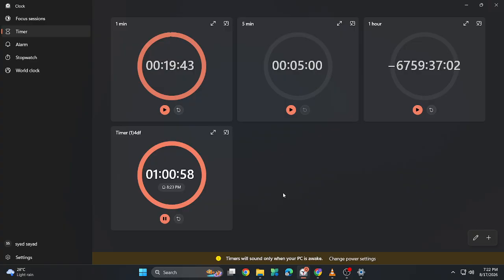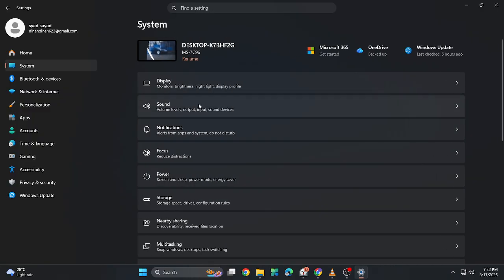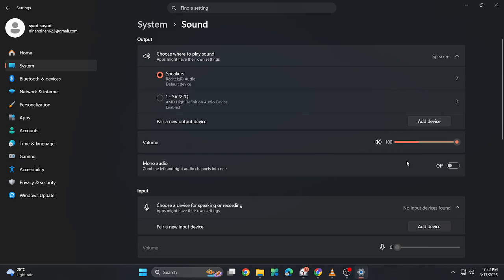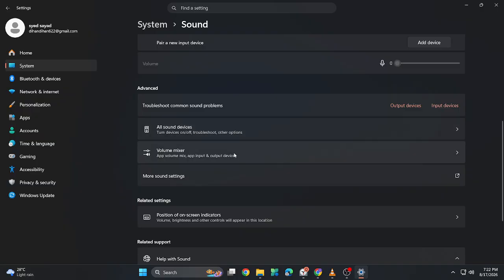If the timer counts down but you don't receive an alert, check Windows Notifications. Open Settings, select System, then Notifications, and find the clock app. Make sure notifications are allowed. Next, check your computer's sound settings. Make sure the volume isn't muted and that your audio output device is working correctly. If the timer finishes silently, the issue may be related to sound rather than the countdown itself.